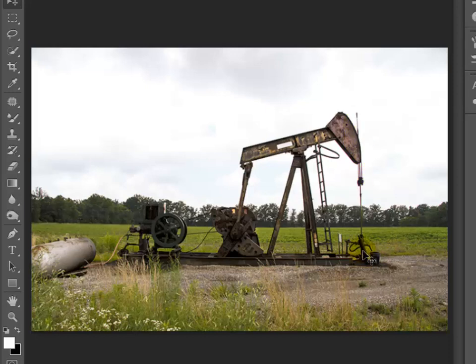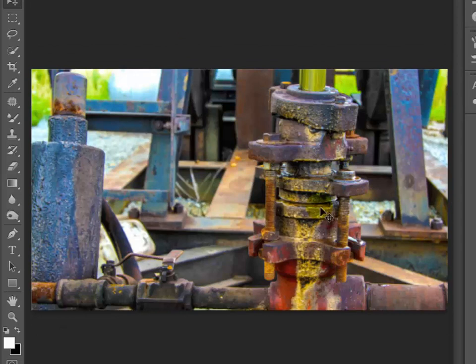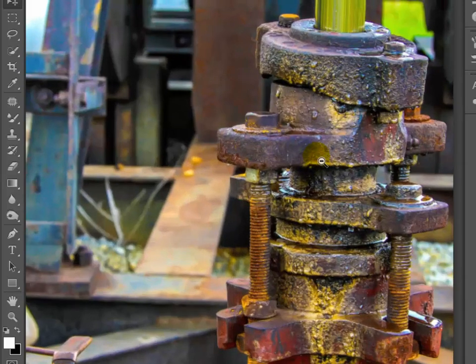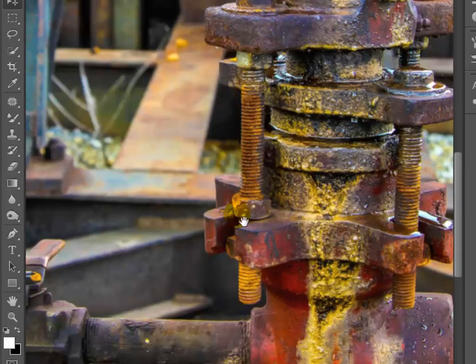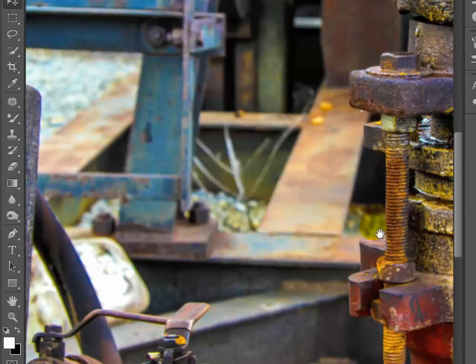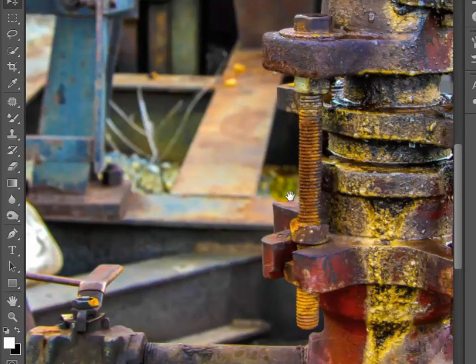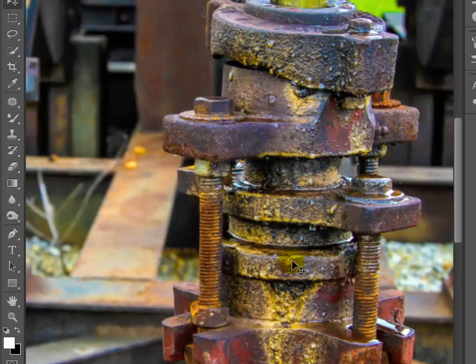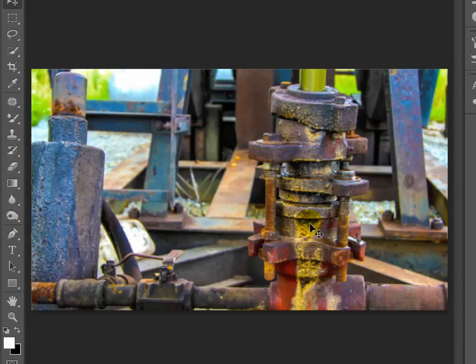This right here is where this photograph comes from. This is the front. There's the rod going down, actually pulling the oil back up. There's the shaft right there, and lots of couplings, and there's water on there and all this good stuff. Zoom in there more so you can get a look at what all's in the picture. And we'll just zoom back out, Control 0.